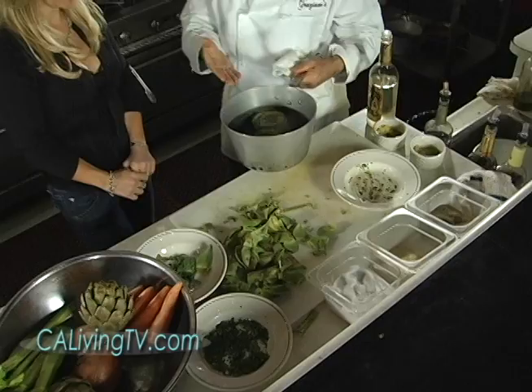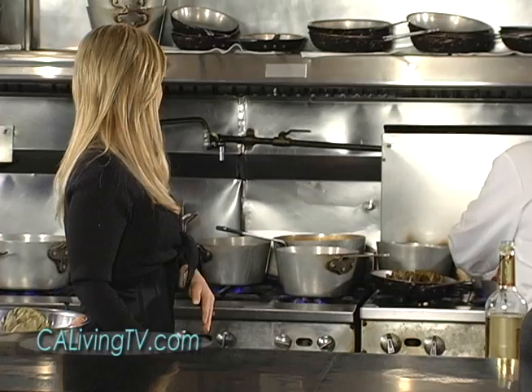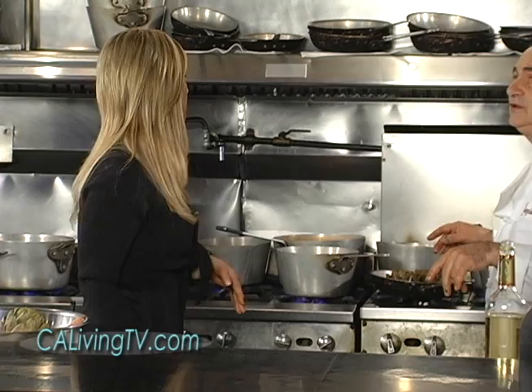When you stuff it — you see this is an artichoke — we're going to put this on a deep pan, and we're going to put white wine and a little water so they can cook. It should cover up, but the artichoke should be just this way. This is wine and water. And then we let it boil fast, and then we simmer for about an hour so they steam. You cover them up, and they steam.